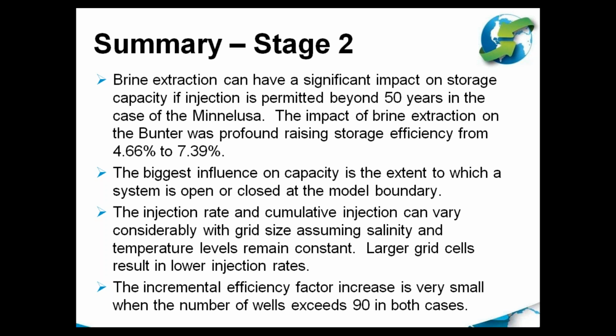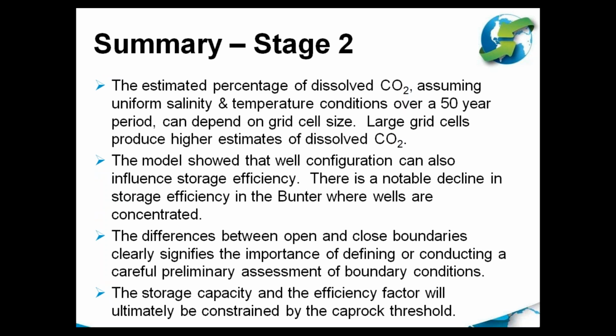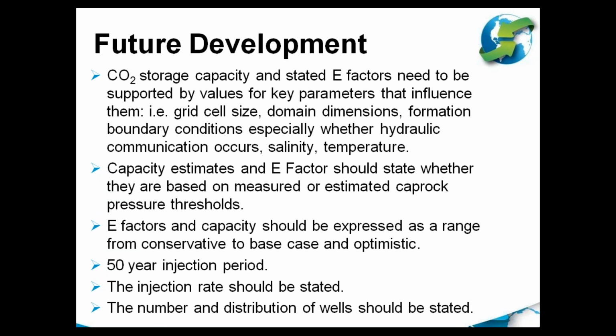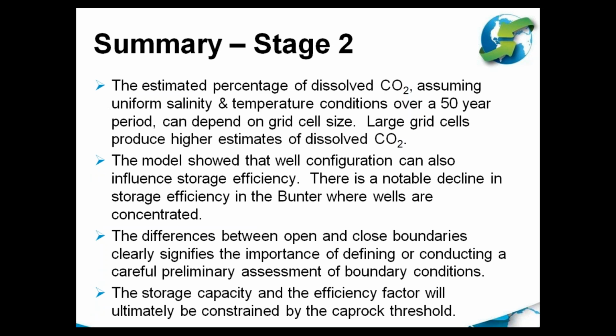The percentage of dissolved CO2, assuming uniform salinity and temperature conditions over 50 years, can depend on the grid cell size used in the model. Larger grid cells produce higher estimates of dissolved CO2. The model showed that well configuration can influence storage efficiency, and there is a notable decline if the wells are concentrated.